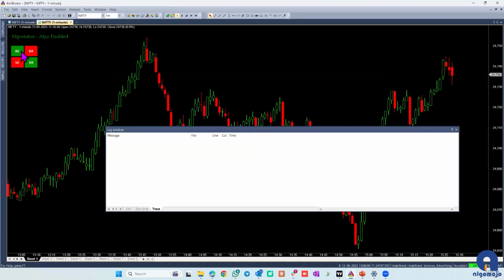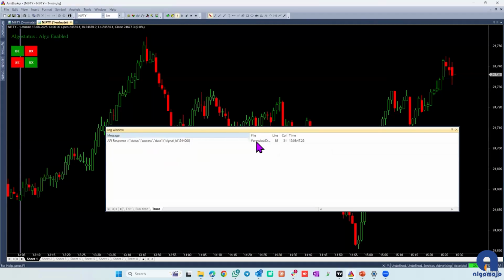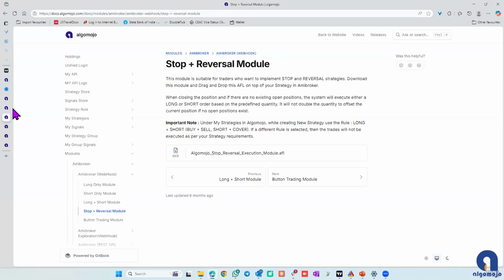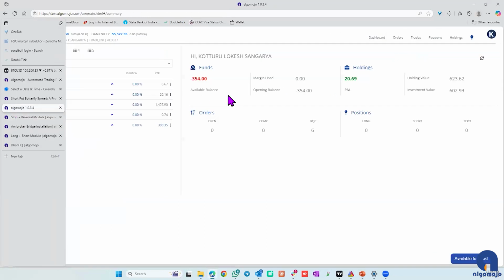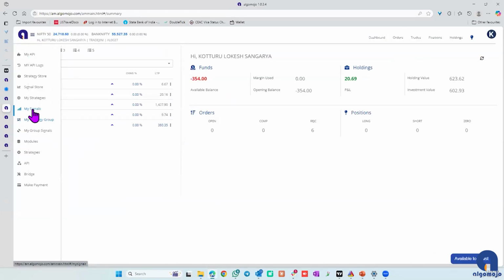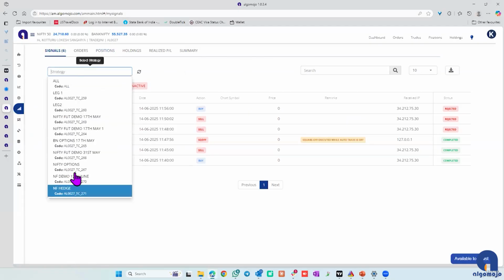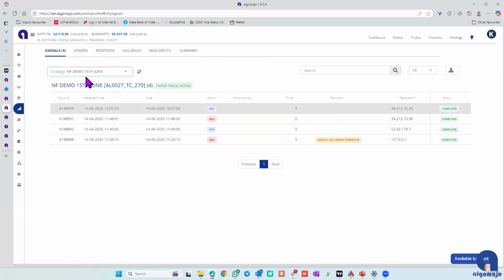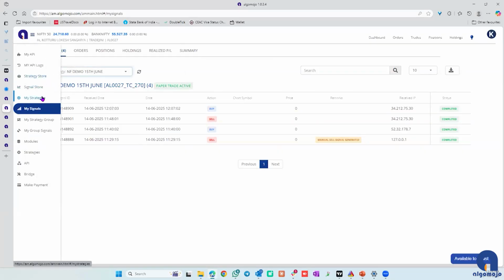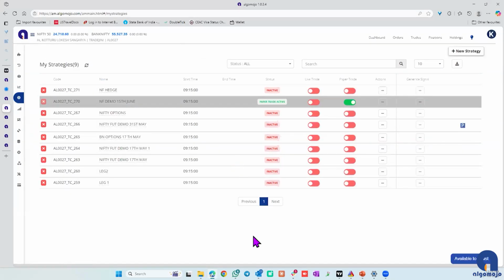You say buy entry. As you can see, you get in the log, you'll be able to see that the signal has been generated. And if you go to Algomojo, and my signals, I don't know which strategy I used. Let me just check.